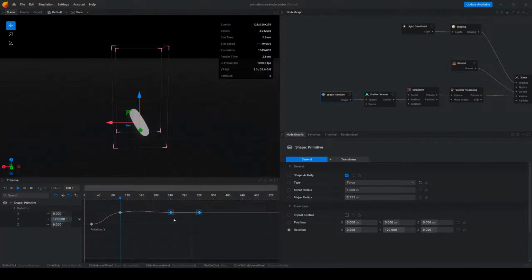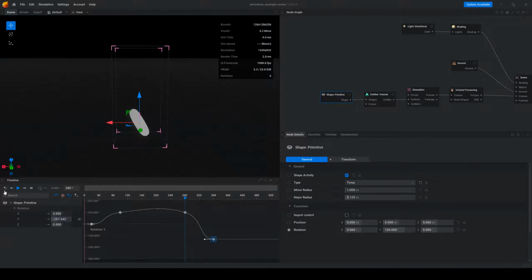So I can press Shift, click and drag to move them horizontally. If I only want to change the values, on the other hand, I can select the keyframe that I want to change and then press Shift, Control, click and drag. This way I'm changing the value, but not the time.